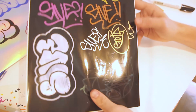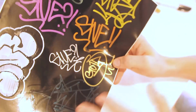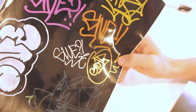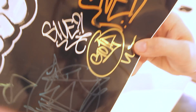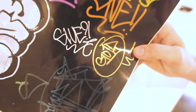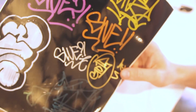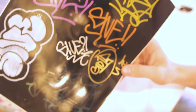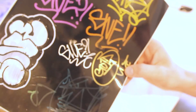And something that I'm really also impressed with is the silver and gold. Sometimes with silver and gold, they're actually terrible performing on the black just because it's a little bit too much of an oil slick and there's not enough of that holographic pigment in there. But both of these wrote just as great as any other silver and gold marker that I would want. And altogether for that price point too, it's hard to find silver and gold at the basically $1 price point that work really well. So I was super happy with that. I can confidently say that these are going to be part of the arsenal.